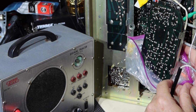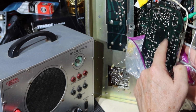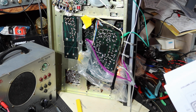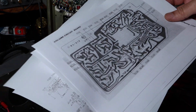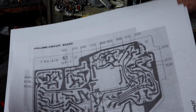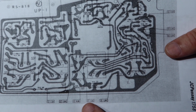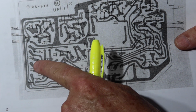Okay, that's telling us something interesting. So let's take a look at where these pins are on the schematic and see where that gets us. Within the pack of schematics included some of these phantom boards that show the traces on the bottom of the board, and you can see through phantom what's on the other side of the board, which is really cool. Alright, so the controls are located here.